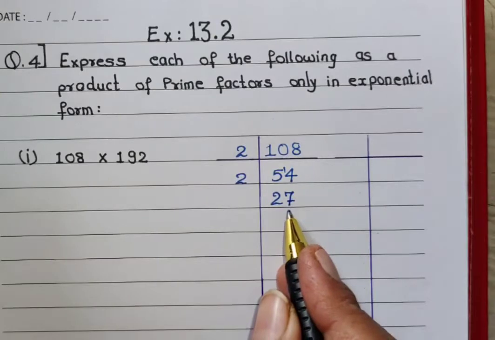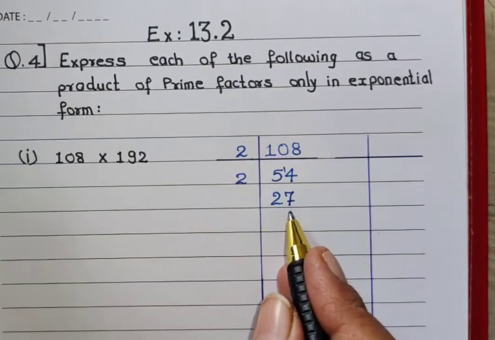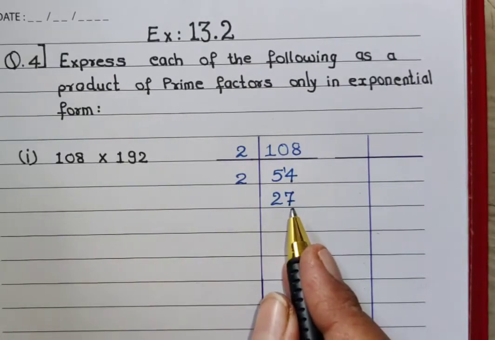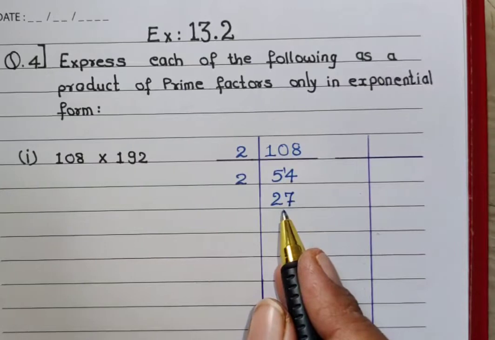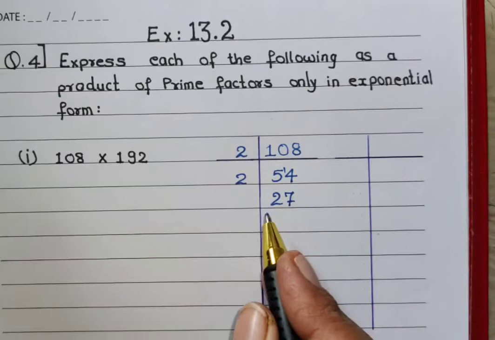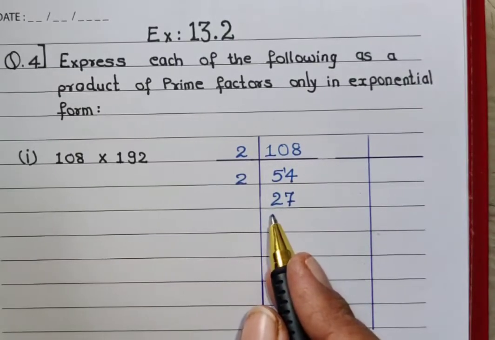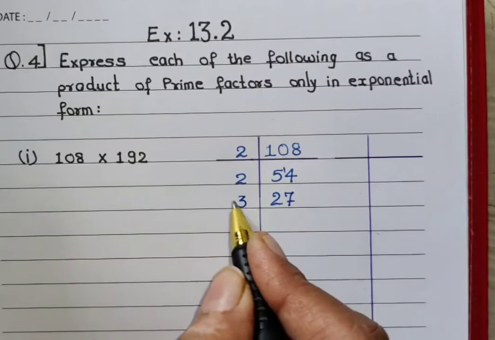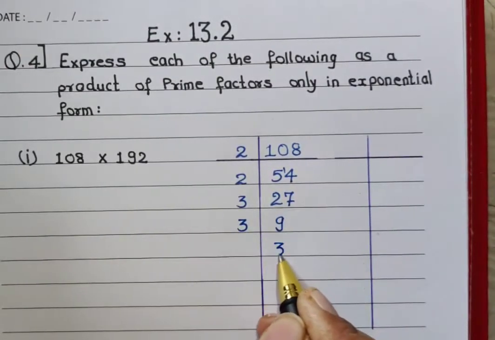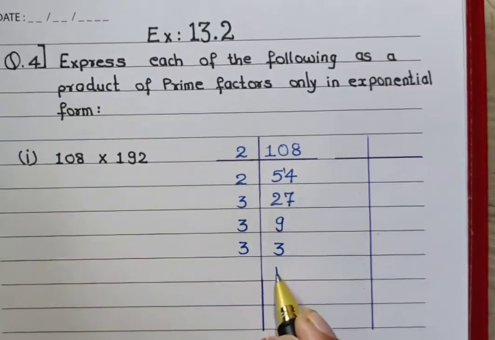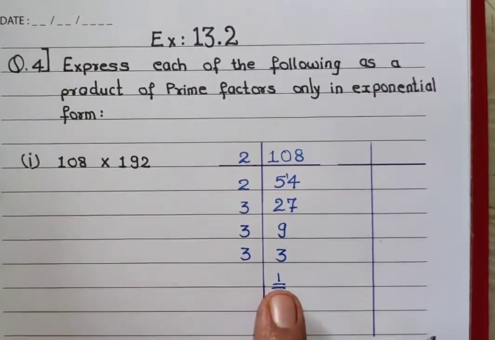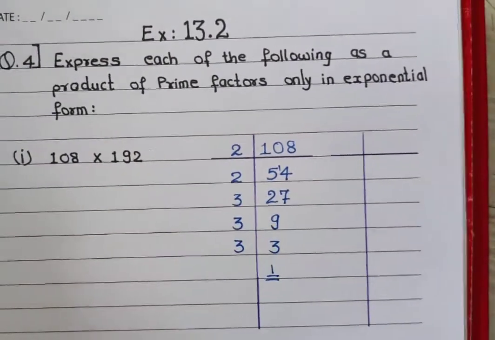Now it's an odd number. So let us go with the test of divisibility of 3, where we add both of the digits. That is 2 plus 7. The answer is 9. And 9 is divisible by 3. So the whole number 27 will also get divided by 3. So that is 3 9s are 27, 3 3s are 9 and 3 1s are 3. As we get 1 in the factorization table, that is the end of factorization.